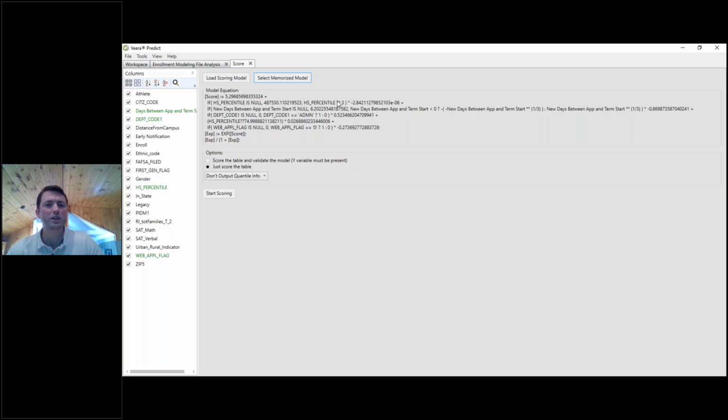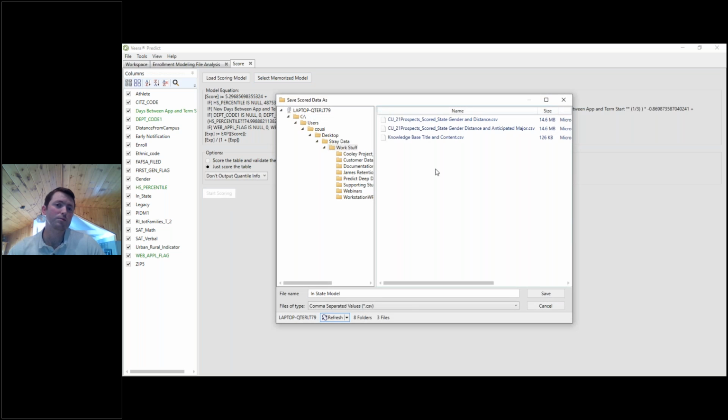it does a couple of things on my behalf. It imports the equation. This is what it was building behind the scenes when we were walking through the visual layer of things. And it also notifies me that it's finding all of the fields it needs. So now if I were to start scoring, there are a couple of other options here that I'd be happy to answer or field further questions on. But if I start scoring, this is the basic process.